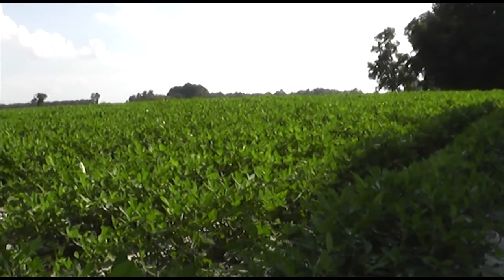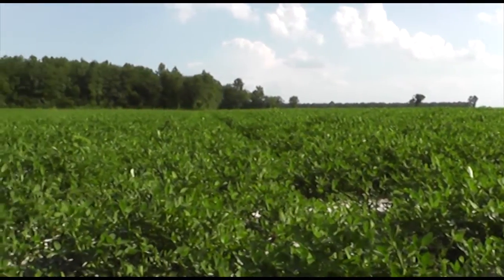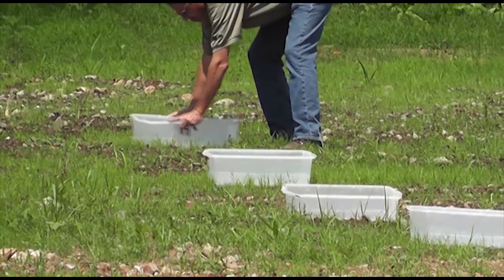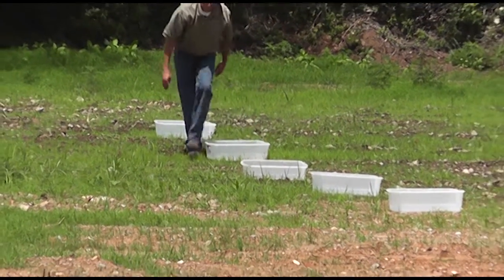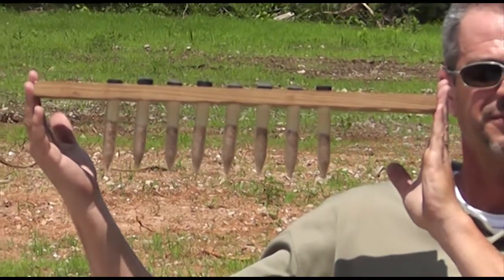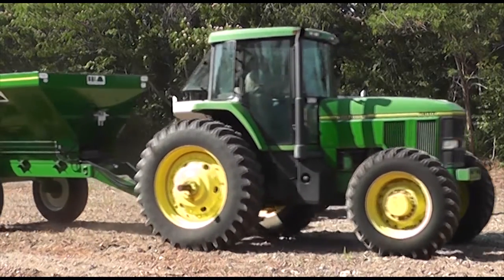There is no precision without calibration. The goal of the BBI product line is to provide economic value to our end users through the local dealer network. Economics in farming is in yield, and one should not expect yield without calibration. We calibrate the spinners by pan testing — your owner's manual contains specifics for your model. Pan testing is simply the process of catching material to verify the pattern and distribution. The next time you will need to recalibrate your system will be the following season or when you change material types.